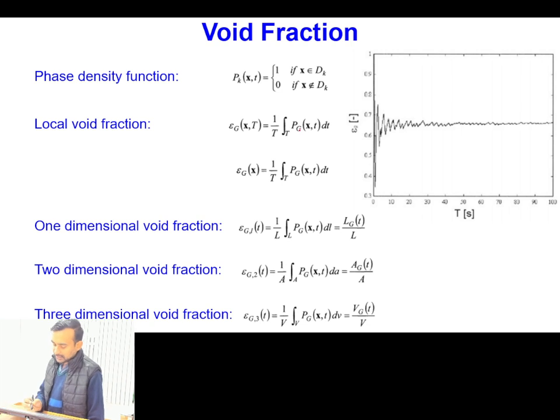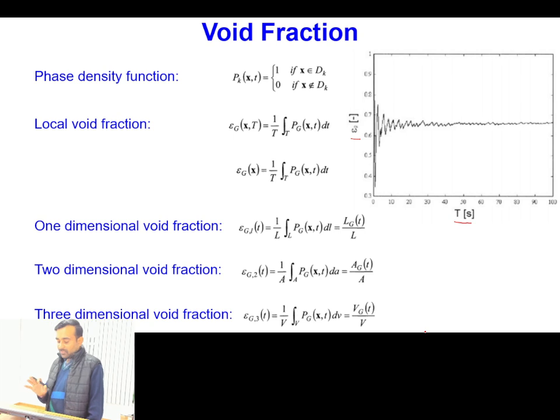And the selection of time step, how it is important in estimating the local void fraction, that we have seen that if our time period is very small, then we will be having oscillating pattern of the local void fraction, but if it is sufficiently large, then we will be getting almost a unique value. We have also seen the indications of one-dimensional, two-dimensional and three-dimensional void fraction. Whenever we are referring along a line, we call it 1D void fraction. If we are referring over a cross section, then 2D, and when we are considering the volumetric basis, then we call it three-dimensional void fraction.